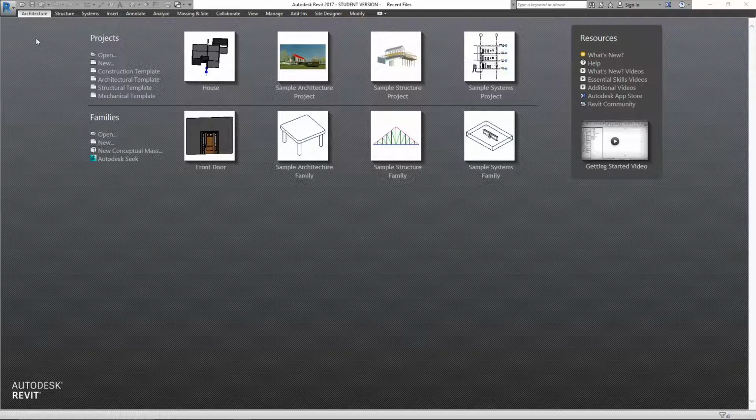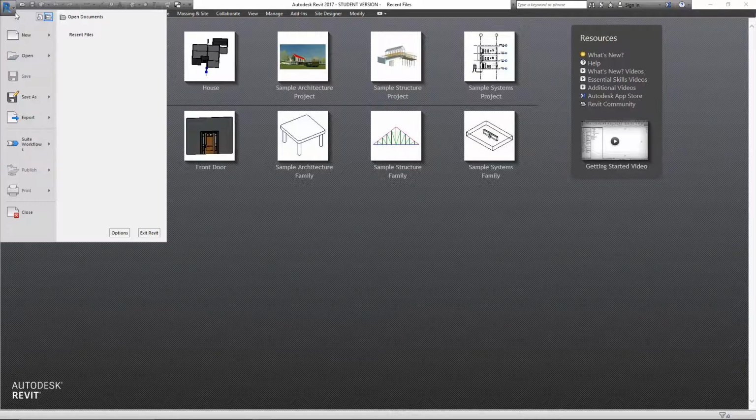First, let's take a look at the Revit button. This is actually what this button up here is called. Most people don't know that. They call it the R button. Doesn't necessarily matter, but there's not a lot to cover here, but there are some things that you probably wouldn't know exist, or that you wouldn't use on a day-to-day basis, but you might find handy sometime.